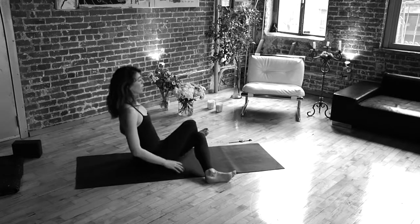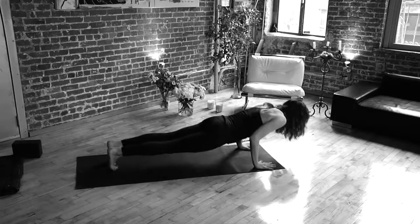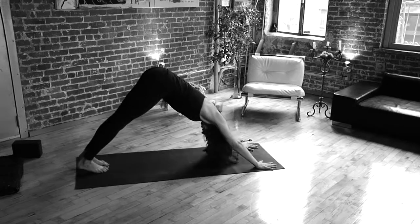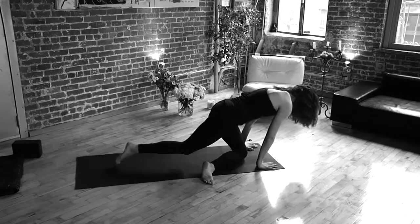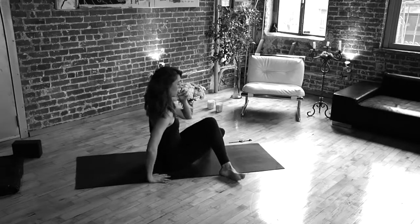And exhaling, either chaturanga or just switch legs. If you're doing chaturanga, I'll go through it with you. Inhale, up dog. Exhale, down dog. Inhale. Exhale, bend your knees. Inhale, left knee to the floor. Exhale, right knee behind it and sit back. Inhale, open your shins wide.